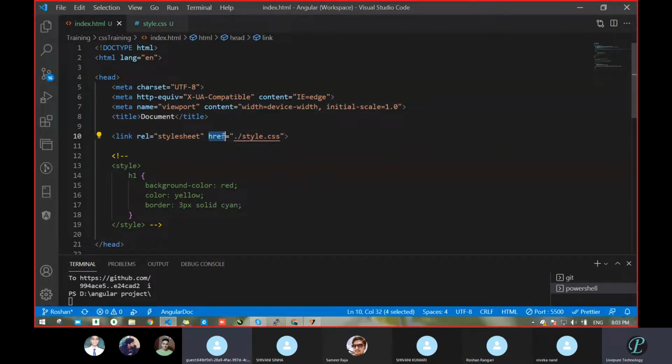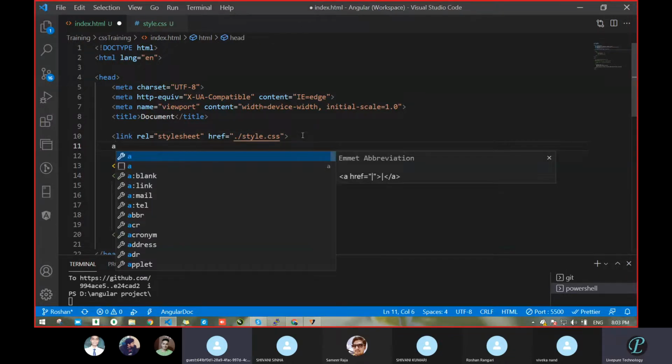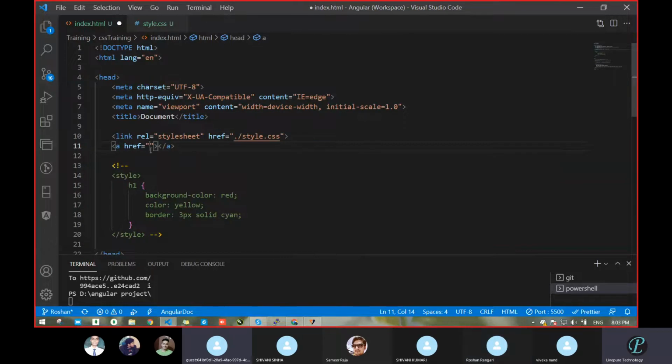Next, href. What will it do? It will do the same thing as the anchor tag. The anchor tag also has href. Okay. What is the anchor tag's href actually doing? Abhishek, what is the anchor tag's href doing? To redirect. Sir, for link. No, I am asking about the anchor tag's href. What is it actually doing? To redirect to another page. No, no, not that. Others, Shivani, what will href do in the case of the anchor tag?